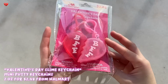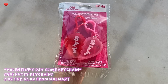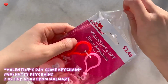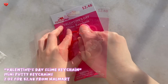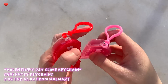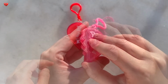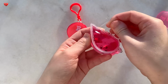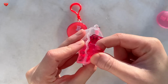Next up, we have another slime from Walmart that I paid $2.50 for, and I was really excited when I saw this because I thought it was super cute. It's a Valentine's Day themed slime keychain that says BFF on it, so you can give one to your best friend. There's a red one and a pink one. I honestly think it's so adorable, perfect for friends that love slime and love each other. You get about an ounce of clear slime each that has some red heart glitters throughout it. I found these ones in the Valentine section and honestly think it's so perfect.